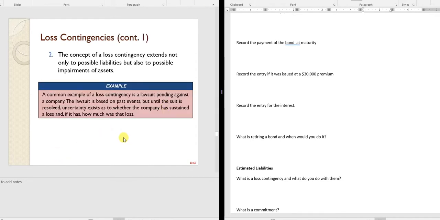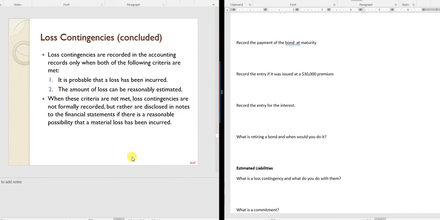Okay, so this one defines a loss contingency. Again, they are still estimated anyways. If I said this before, if it is probable that a loss is being incurred and you can reasonably estimate the amount, then you do need to go ahead and record that amount. So if I know the amount of the lawsuit with reasonable accuracy, how much I'm going to lose, or I have an amount that is pretty accurate, I go ahead and book that. Otherwise, I disclose them in the notes.